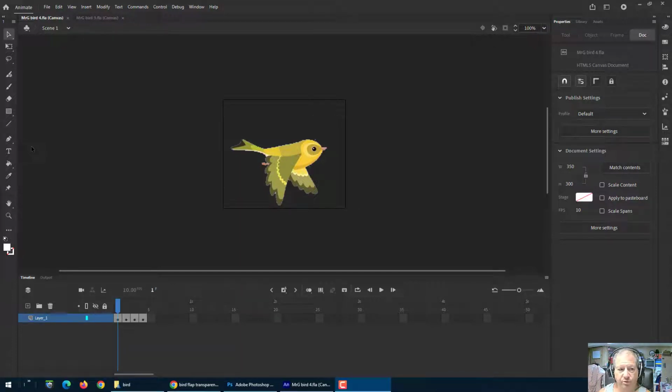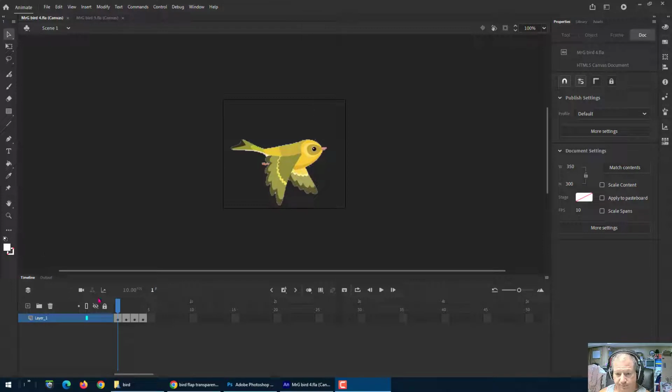In this video, I'm going to illustrate how to do a frame-by-frame animation. I like to use frame-by-frame animations for embedding a symbol into another animation. So the goal here is to make a frame-by-frame animation of a bird with flapping wings, so later I can actually use that bird with its flapping wings to fly around some landscape and look like a real bird flying around because he's flapping his wings.